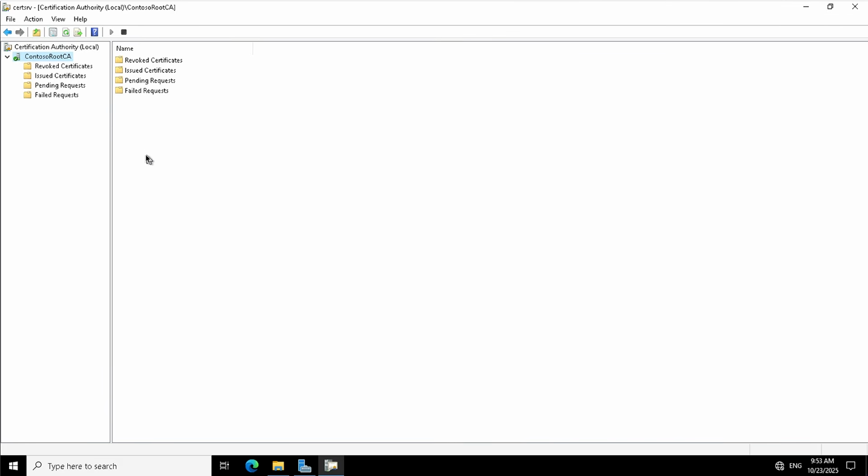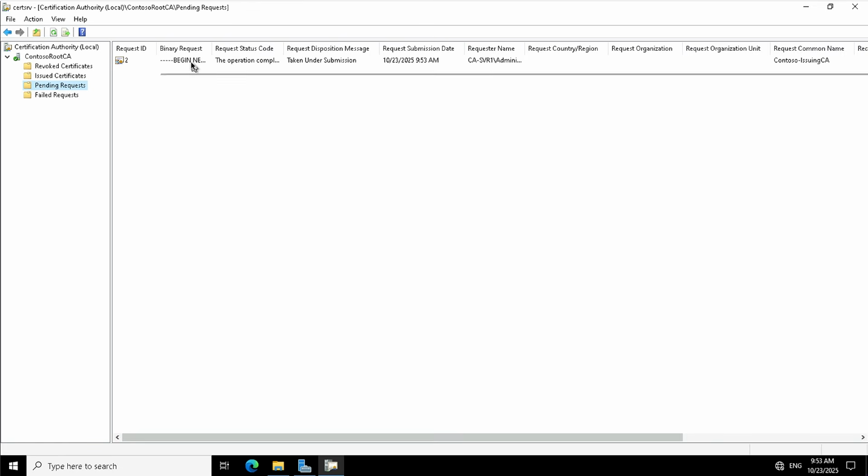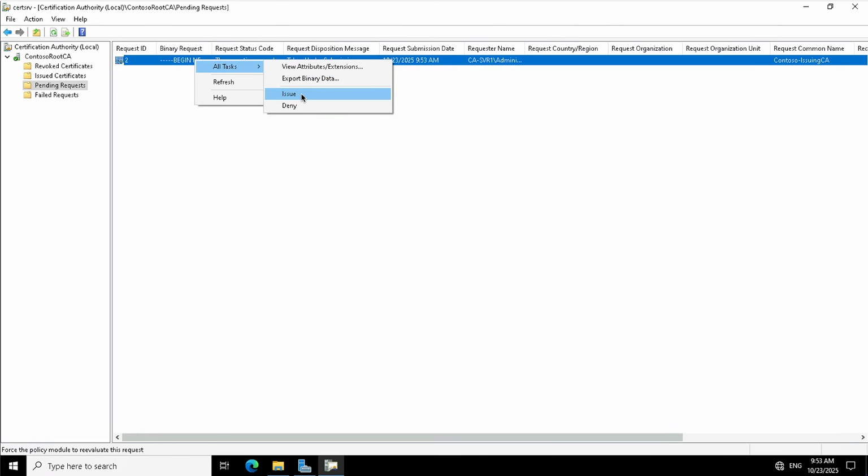Once this is done, you can go and check the pending requests, where there should be a request from the issuing CA and the requester name. I can now issue or deny.